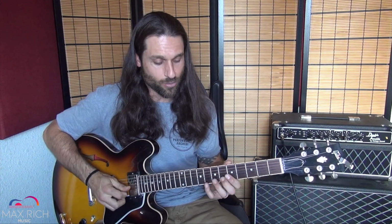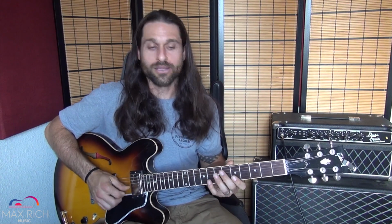You know, a good example would be something like this. A lick like that, I'm taking the 7 and I'm bending it kind of to the 1, so if I take the 6, I really have to bend it a lot. But it can work. I mean, it's not horrible, right? The idea is that you experiment enough using the 6th in your playing, potentially in place of the 7. That's how you should get started with this idea: take whatever lick you have, replace the 7 with the 6, see if you like it.